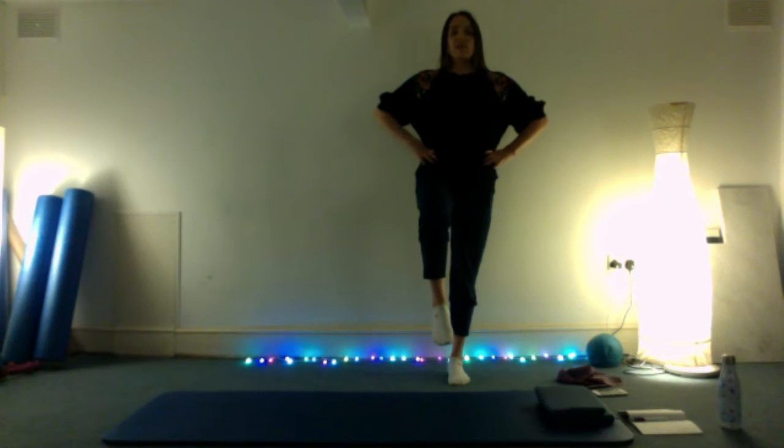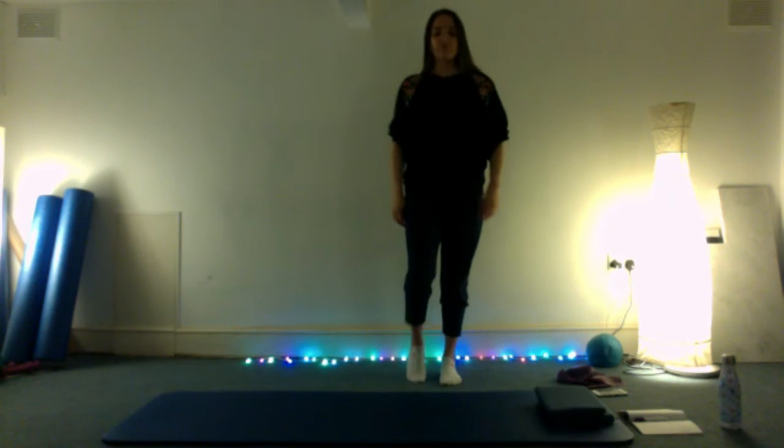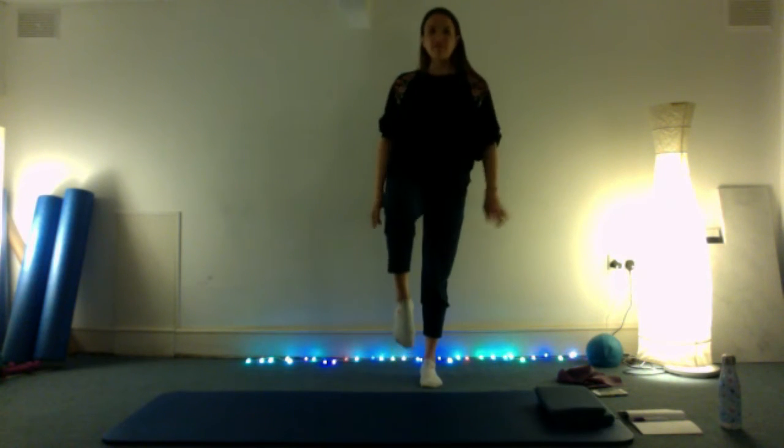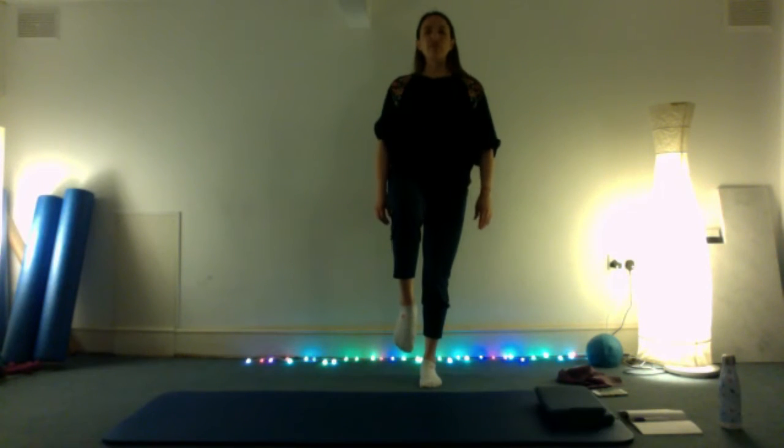Checking in with the waist, with the hips. Have you shortened that left side? See if you can feel like both sides of the hips and pelvis are level and even as much as possible. So obviously slightly swaying off, but we don't want to be like a little teapot pouring. So from here, I'm on a slightly uneven bit of ground. Make sure you're not on an uneven bit and you do have something to support you if you need a chair or a sofa, etc.